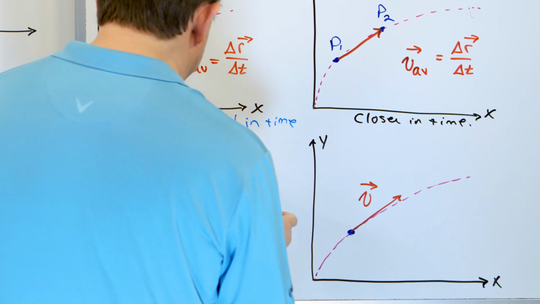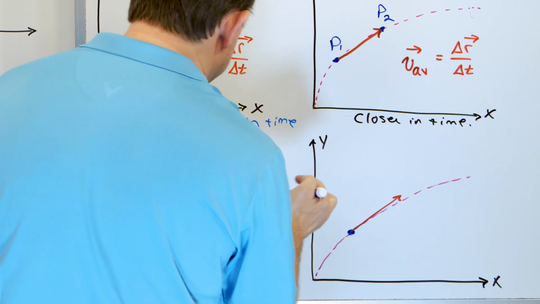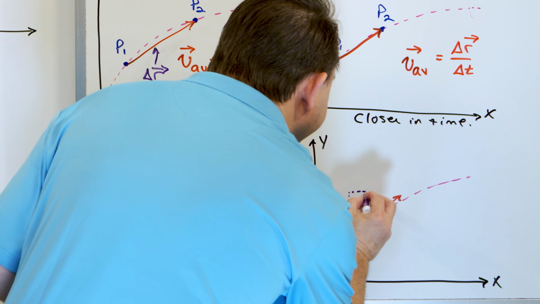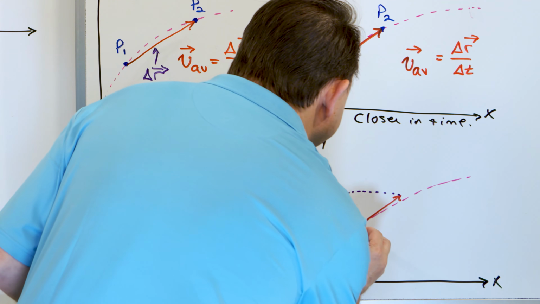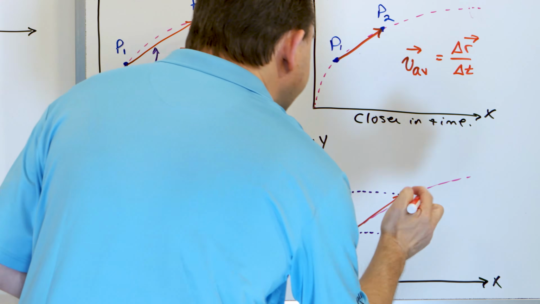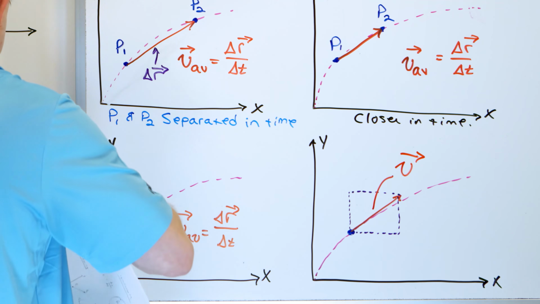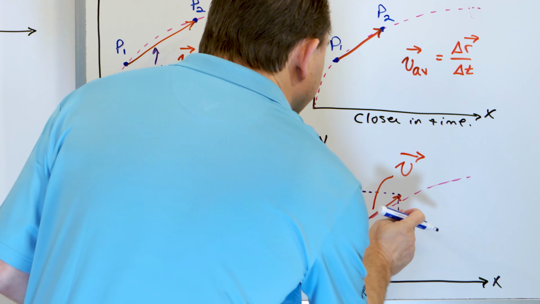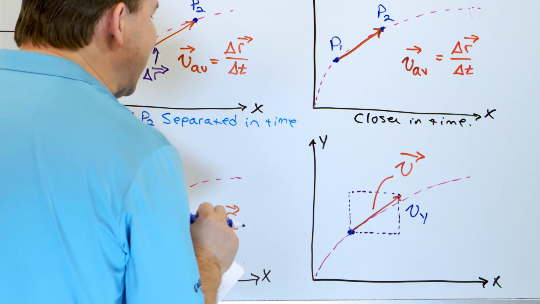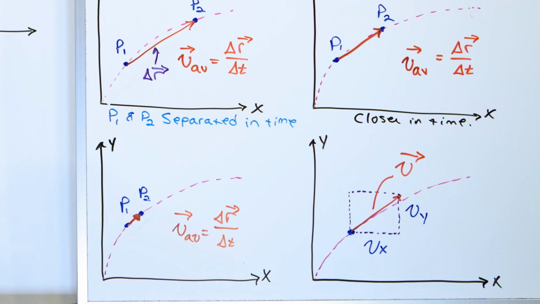And I can think of this, unfortunately I've got this v in a place that's not going to be great. Let me rewrite this in a second. I can think of this as the instantaneous velocity, and I can think of that instantaneous velocity as having a horizontal and a vertical component to it, like this. So this is the instantaneous velocity at this point down here, and I can also think of the vertical component of this arrow here. I can think of it as v sub y, the y component of the instantaneous velocity, and v sub x, the instantaneous velocity in the x direction.